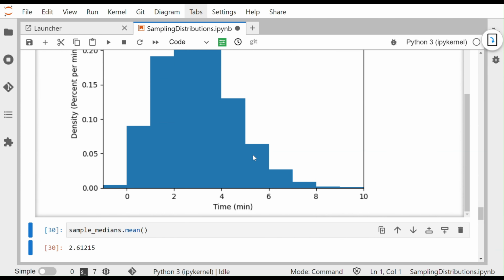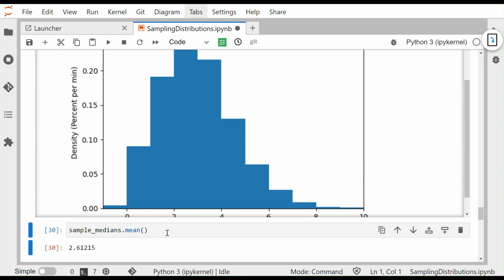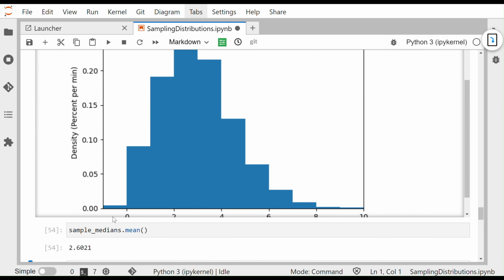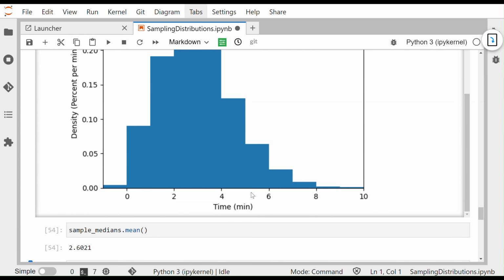And so here is what that distribution looks like. I get a good sense of the spread. If I would like to see the expected value of this, I can take the mean, which is giving me 2.6. And so knowing this information about this distribution helps me take a sample median from a given sample and provide some good quantification about how confident I am, how close it really is to the true population parameter when I don't actually know the true population parameter. Here I do know that it's 2. So we're cheating, but in reality, we usually only have some value from this distribution.